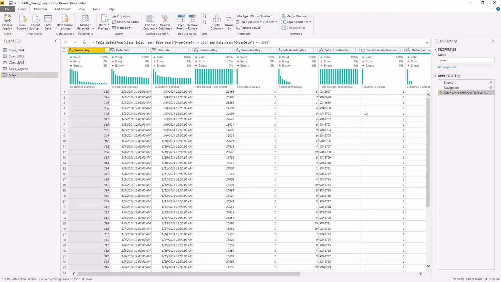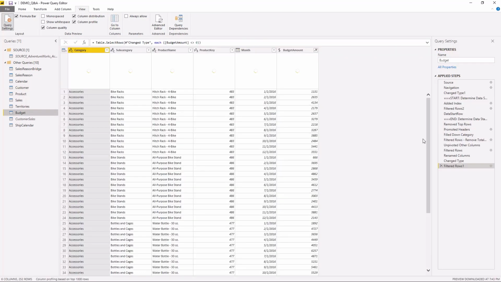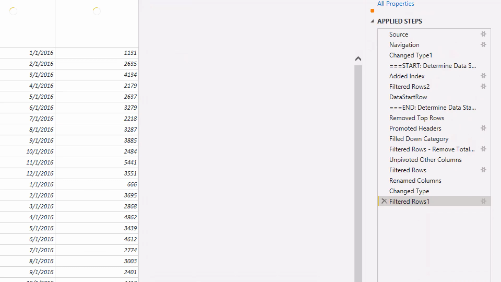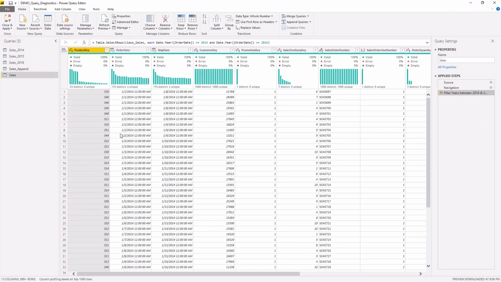So often in a complicated query, let's switch to something a little more interesting. Yeah, there we go. You can see this for budget, or of course the calendar table. Often in a complicated query, there are lots of different steps, and you want to understand how Power BI is really working. When is it issuing the query to the data source? What kind of queries is it issuing? And of course, if data refresh is taking way too long, then this sort of information can be really valuable to help you debug this.